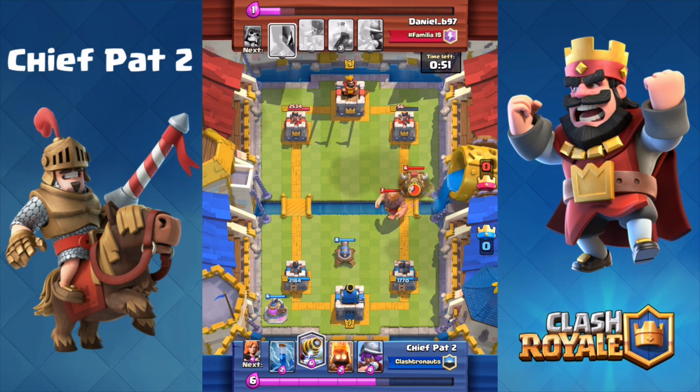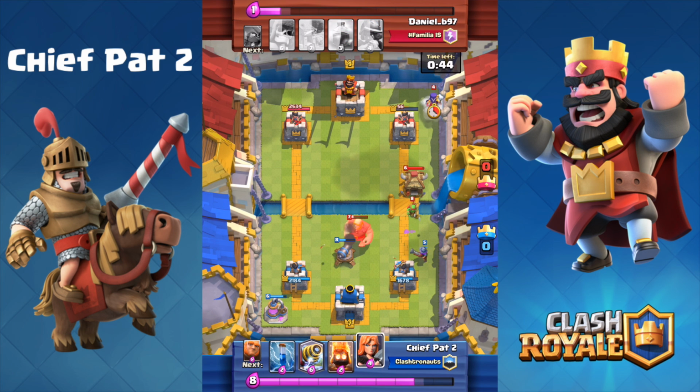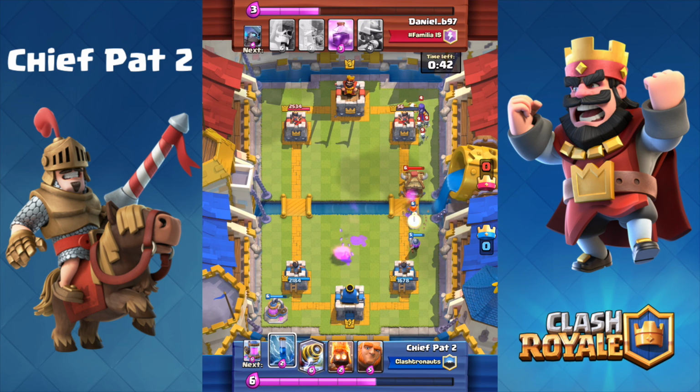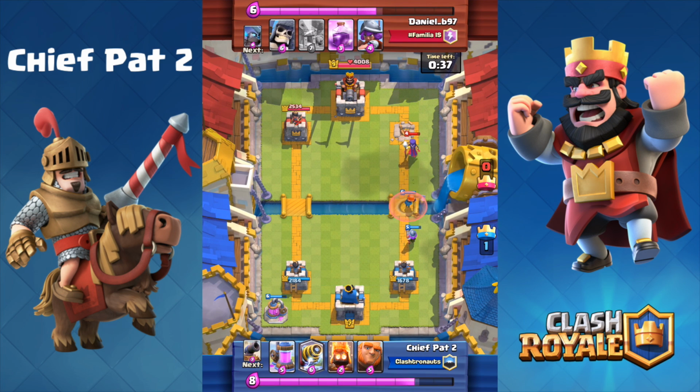And now his tower is down to zap range, which means a single zap is going to be able to take it out. Meanwhile, he's freaking out at this point. He has no idea how to play against the Sparky, so he's going to throw his goblin hut against the river. Never a great option. I'm going to go ahead and zap down that tower to take the very first tower of the game. And at this point, this match is over.